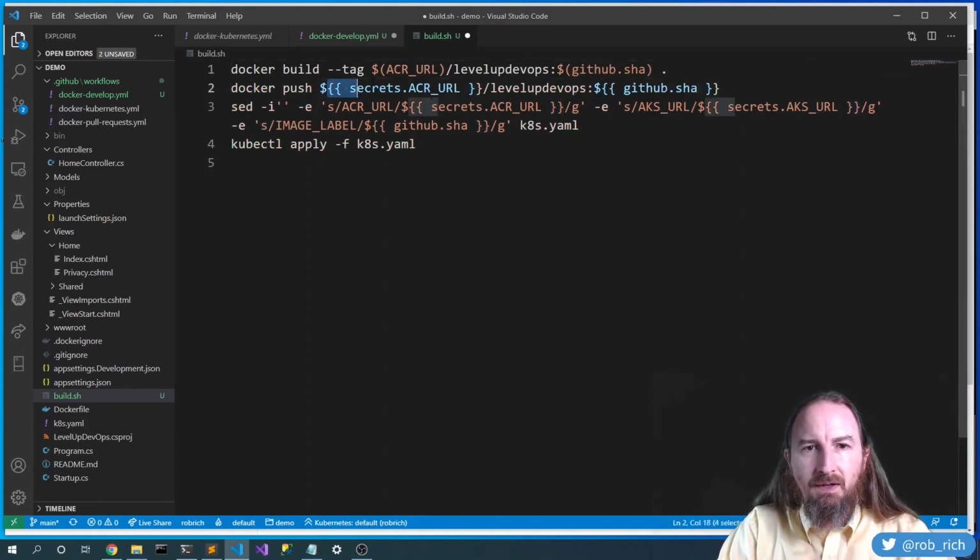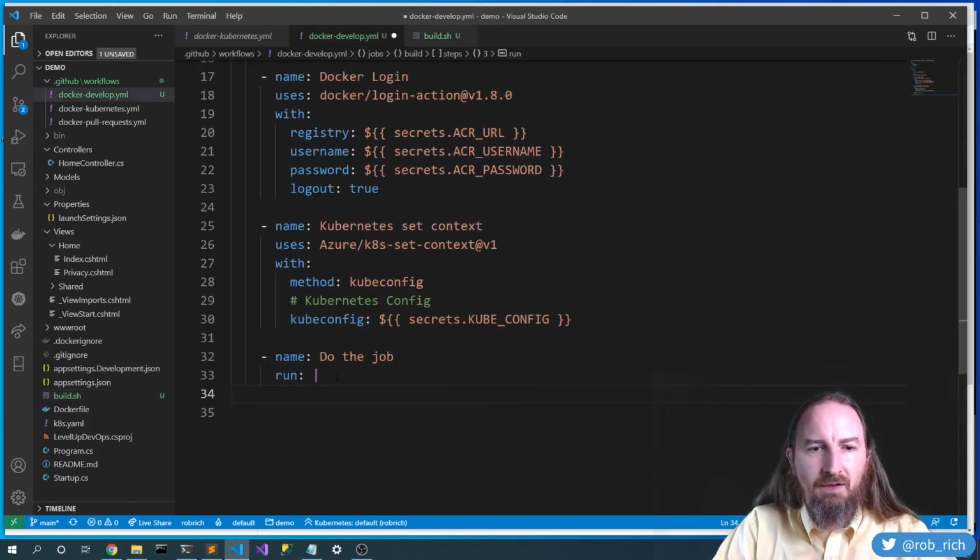And my ACR URL. And the GitHub SHA. And we could wander through the rest of the script making those adjustments to use those environment variables rather than the secrets that we had here.